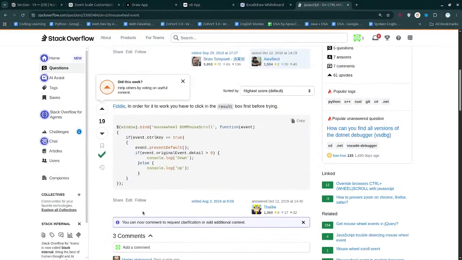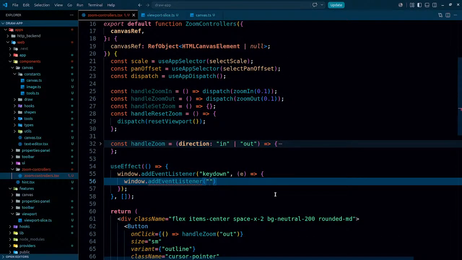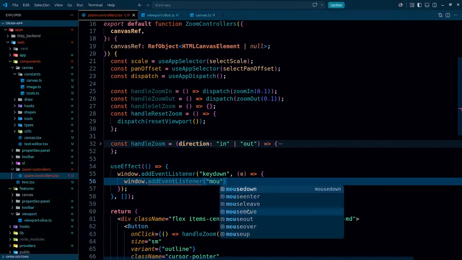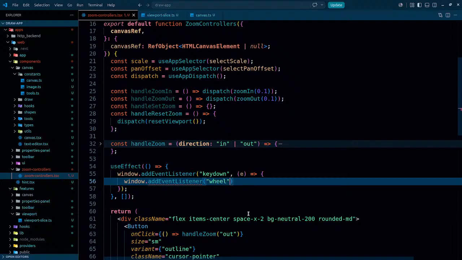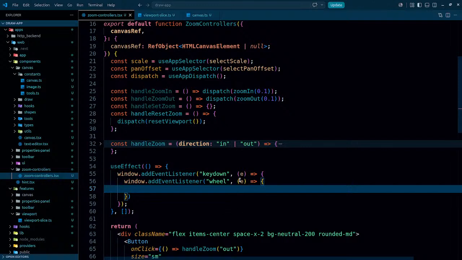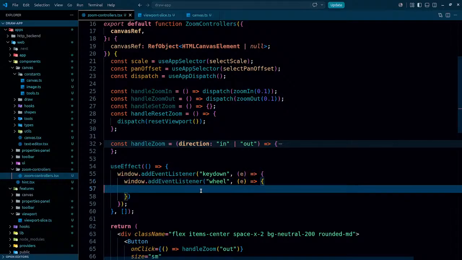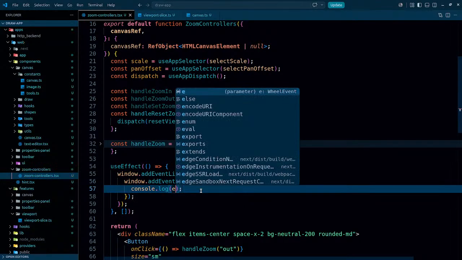Usually this is mouse wheel. Control key and mouse scroll. What is the event? Just a minute, coming back to this one. Add event listener. So we have mouse move. Yeah, wheel is the event that's gonna be, and we'll even get the delta here, I think, or we'll see. console.log, and let's see what we get in the event over here.